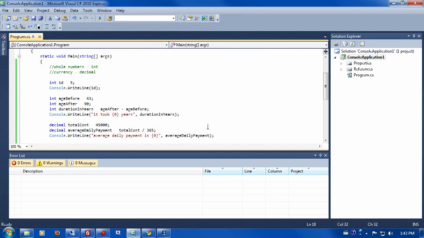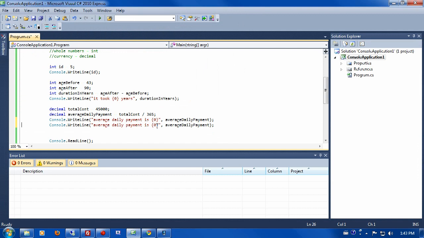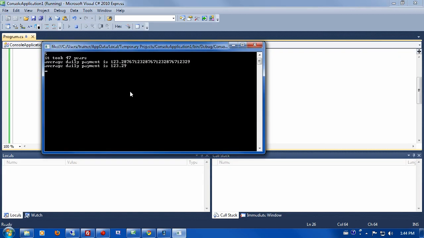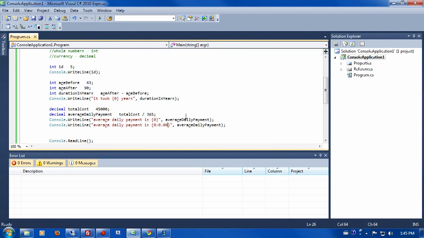If you want to format that differently, I'm typing Control-C, Control-V to copy this line. You can display the variable differently by giving it some formatting instructions here. And for currency, put a colon after the variable index, which for the first variable is 0, and then 0.00, which means a number with 2 decimal places. And if you look at this, you'll see that it's in a common currency format. So I would say 90% or 100% of most common programming tasks, you're either using integer for whole numbers or decimal for currency.